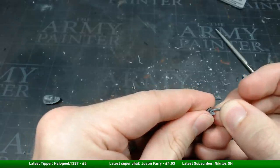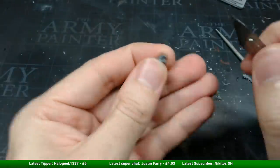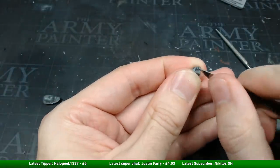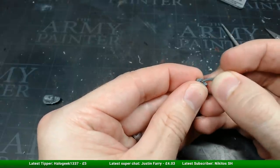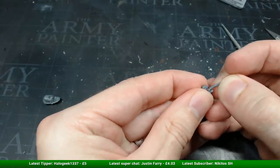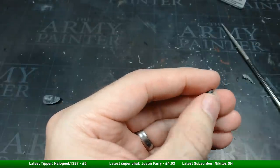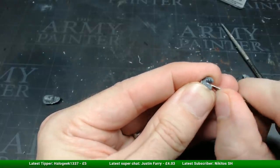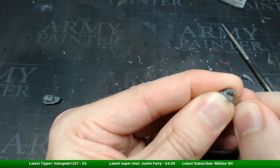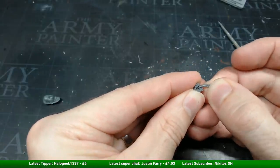One of the things I always point out in my videos and conversion videos is always trying to do things incrementally. Try not to make a cut and then hope for the best. Just make small cuts, make small adjustments. That whole measure twice, cut once kind of thing. But sometimes you can't always measure because you don't know until you actually start making the cuts. So just cut incrementally. You can always cut away more. It's a lot harder to add the material back.